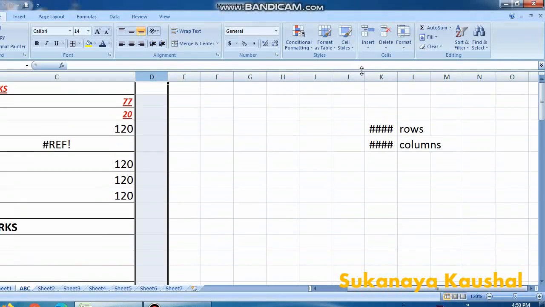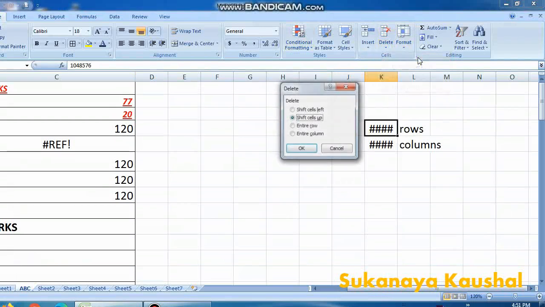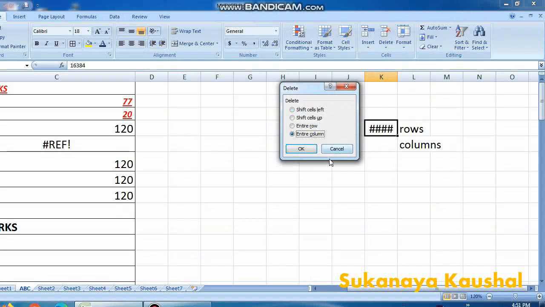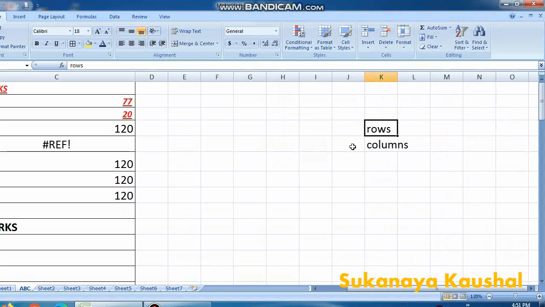If I want to delete only a single cell, then I can also delete the cell. It asks whether to shift the cells left or up, so it is going to delete in that certain way.